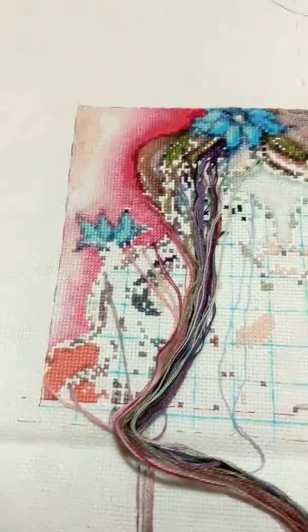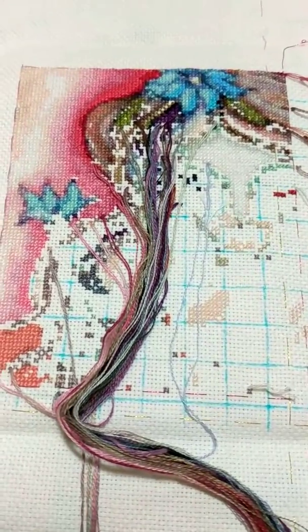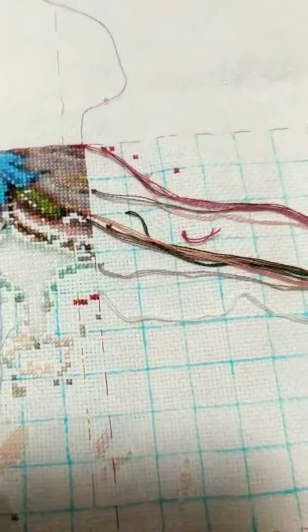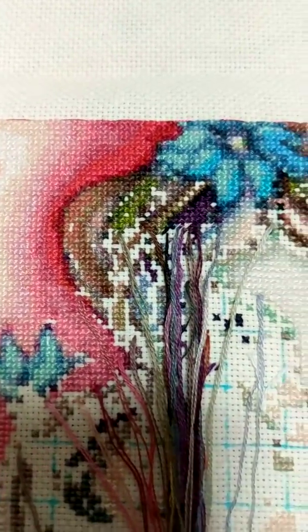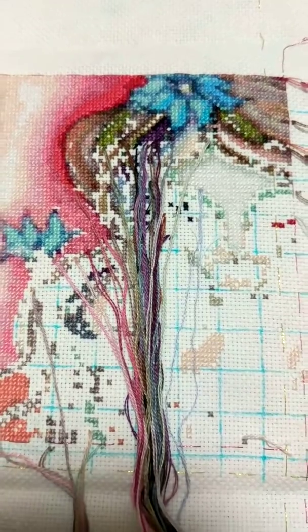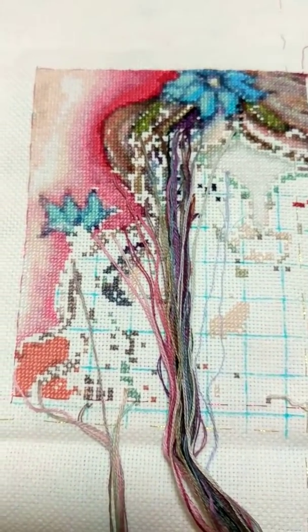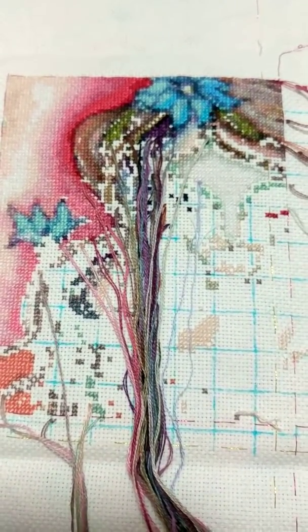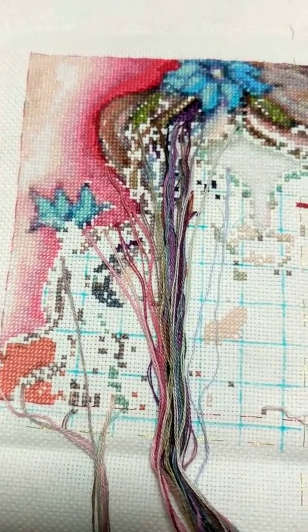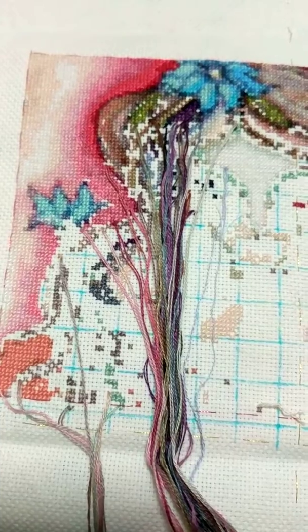We had a 100 Days of Heaven and Earth Designs where you're supposed to stitch every day, any little bit. But every time I've looked at this, I'm like, okay, how do I find my place? I can't even see the grid lines, the pattern — I don't know where the paper copy is. So I downloaded the PDF again onto my iPad and started trying to highlight off what I think I've stitched. And it's all very confusing.